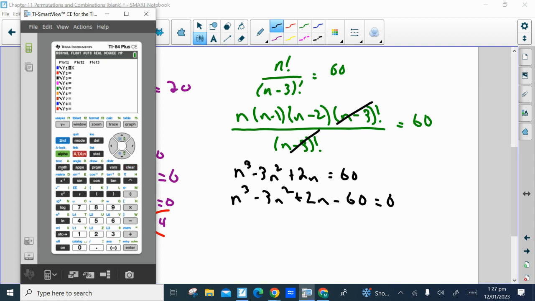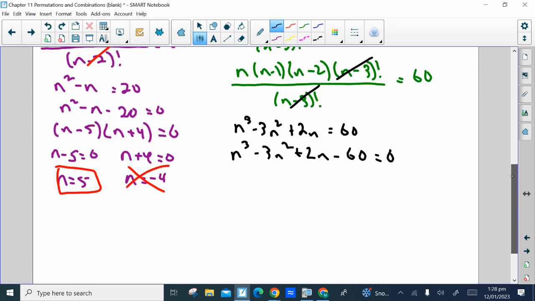x to the power 3 minus 3x squared plus 2x minus 60. Zoom 6 to set our windows to their standard settings. Looks like we have an x-intercept at 5. Let's just check that. Go into the trace mode, let x equal 5. Yes, y does equal 0 there. So positive 5 is an x-intercept, which means x minus 5 must be a factor. Or in this case, we change it to n minus 5.